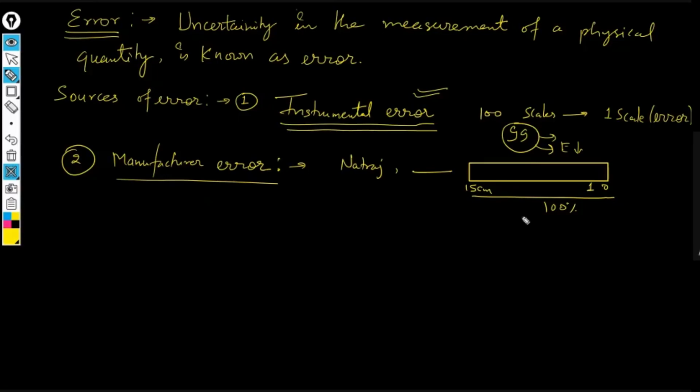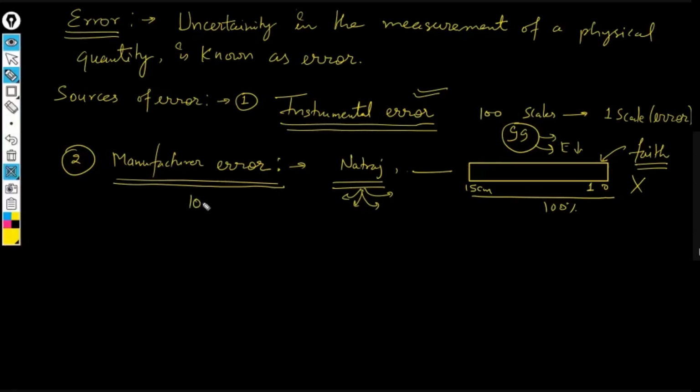Yes, proof is not there. It means you are using the scientific apparatus devices on the basis of faith only. तो ये तो गलत बात हो गई, right ना? Yes, sir. So remember what the manufacturer error is. When the manufacturing company is forming any device, there are chances of there being error in that or not also. Both the possibilities are there. There may be defective pieces or there may be some error at the time of manufacturing of the devices.